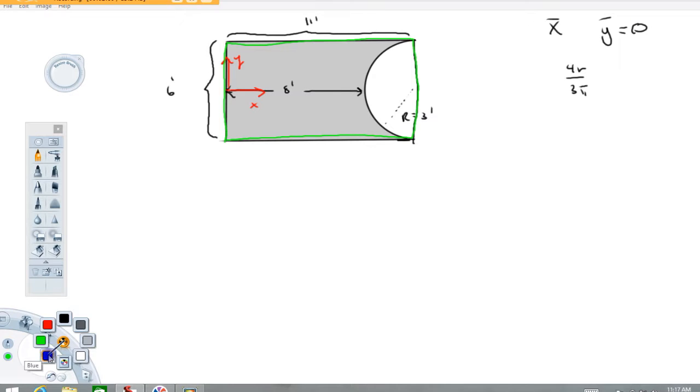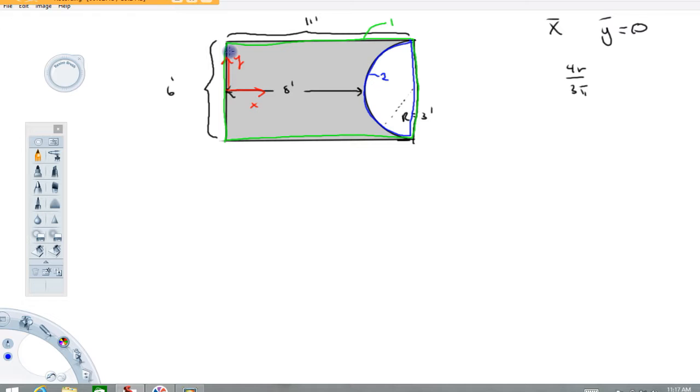Then in blue, I'll talk about my second object, which is the semicircle. That's going to be my object 2. So again, green is object 1, blue is object 2. I'm going to calculate a weighted average for x bar and y bar using the green and the blue. We just need to subtract off the blue object from the green, and that's going to give us the object we want, this guy right here.